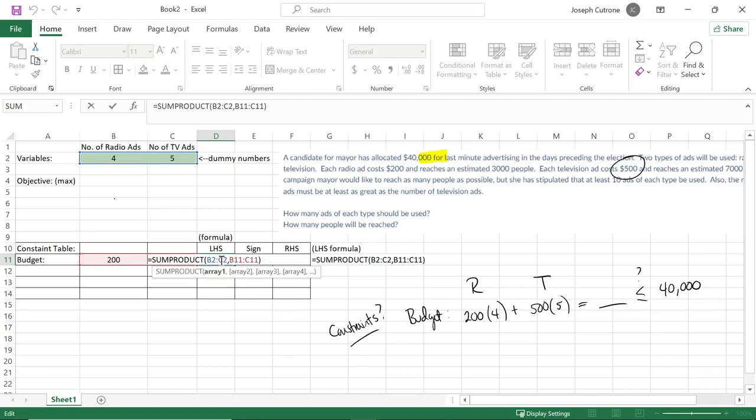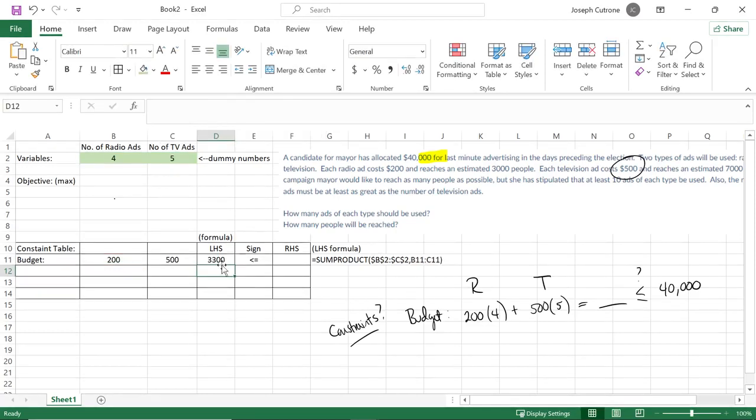It's just a shortcut. I also want to, just for good practice, put dollar signs here. Let me do my absolute referencing. So I'll use the keyboard here to do that. That's function F4. Hit enter, and that'll lock it in. Notice it doesn't change the values. It'll just set me up if I want to drag this down if I have other constraints. Good practice. I don't want to lock in my cells, the 200 and the 500. That could be problematic because I do want this to scroll down as I go. So we'll do our formulas with dollar signs.